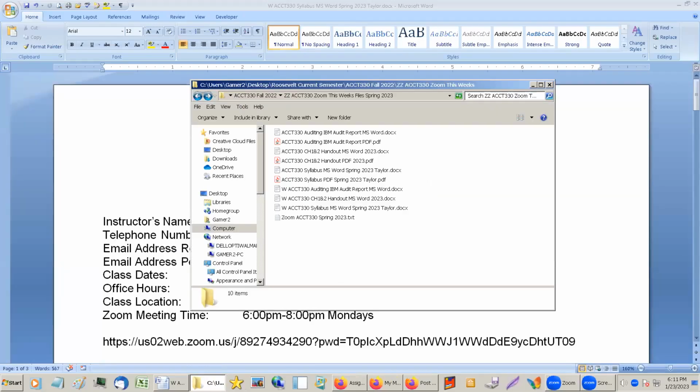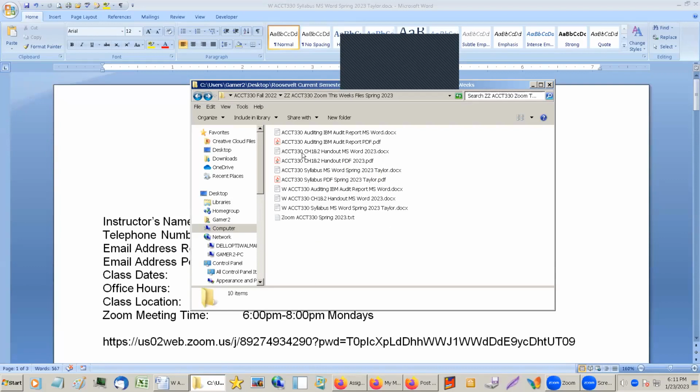Now there is another class that also uses this book, and that's the graduate class, the 433. Depending on who you have for that class, they might require you to have the Connect. So if you are going to take the 433, and it's not me, they might require you to have it. Okay, understood. Thank you. All right.